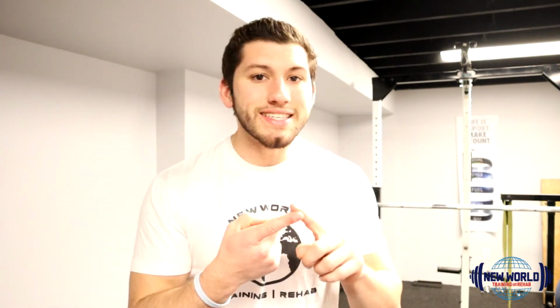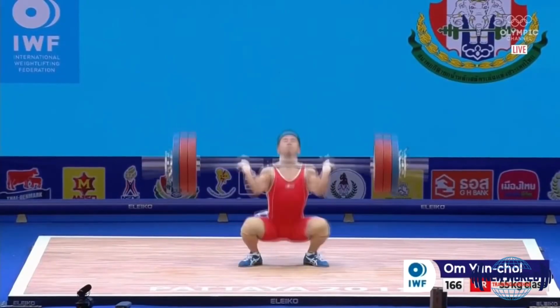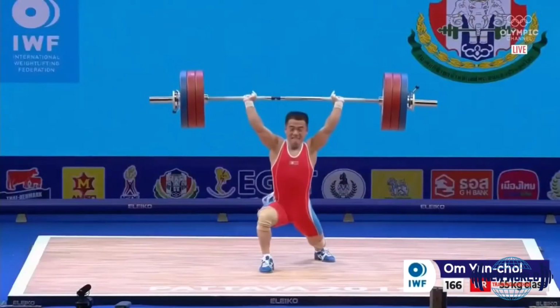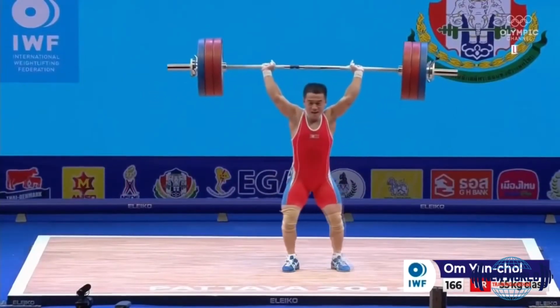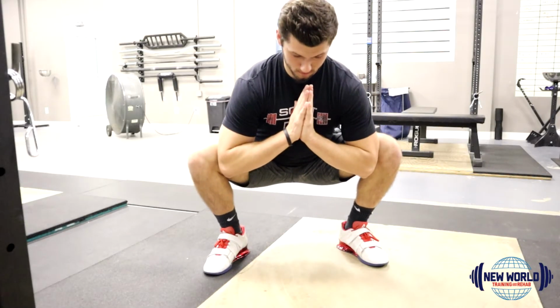In general, you are a strong, adaptable person. Don't worry too much about it. Just be consistent with the activity that you're wanting to do and follow a program to progress it. So back to this whole topic of knee valgus. One way that you can look at it in a little bit more of an individualized approach is comparing a person's knee position during a bodyweight squat compared to a loaded barbell back squat.